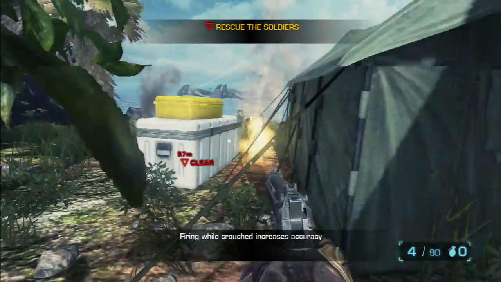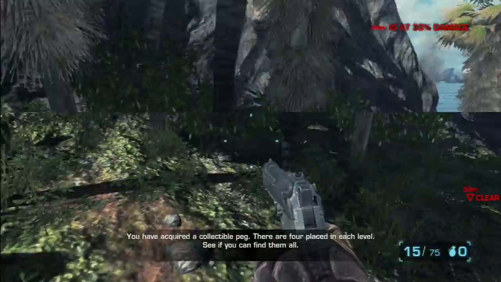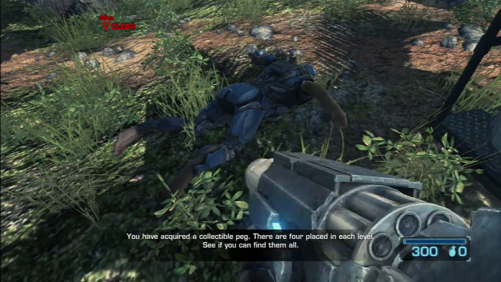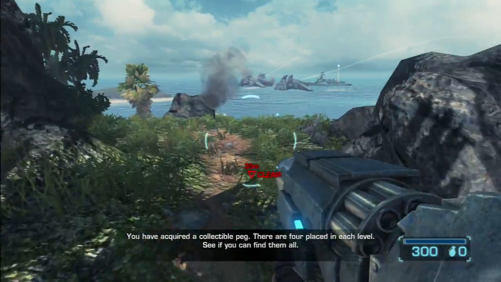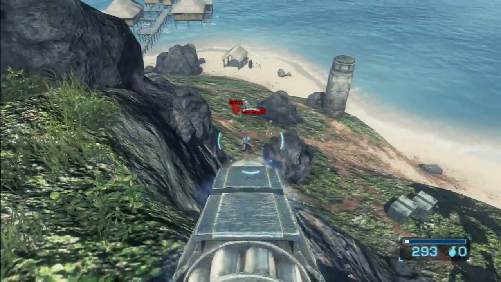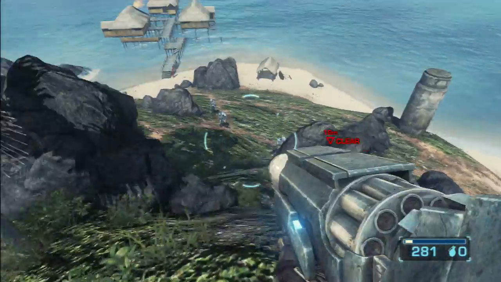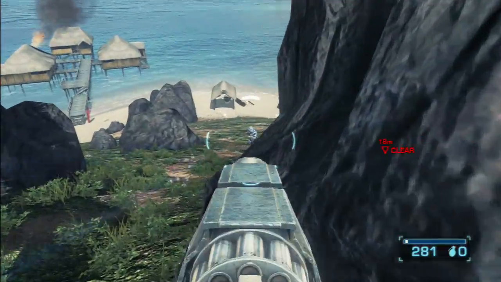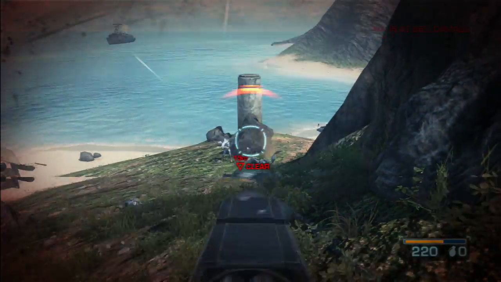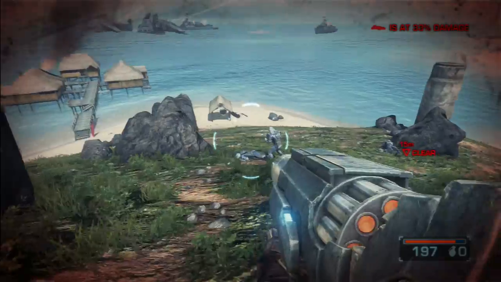All right, so under attack by aliens? Wait, clear this side? Okay. Oh, sweet. All right, looks like I got myself a nade launcher. With some alien tech. Oh! Or a machine gun, okay. Very inaccurate. But holds a lot of rounds.